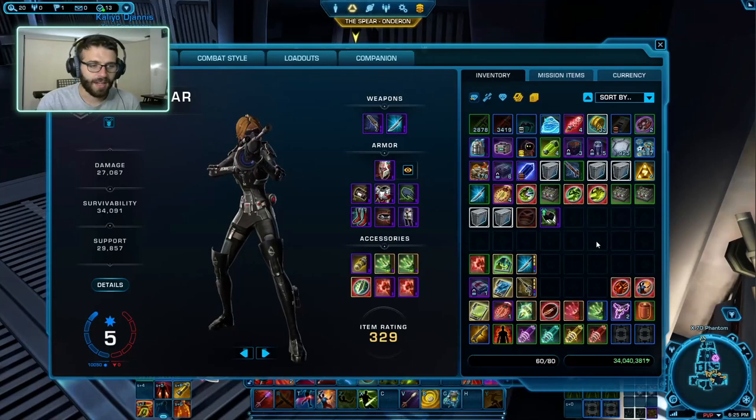Today we're talking about the Concealment Operative, the single target roly-poly burst damage glass cannon for all you sneaky lads out there. So, let's talk about it.